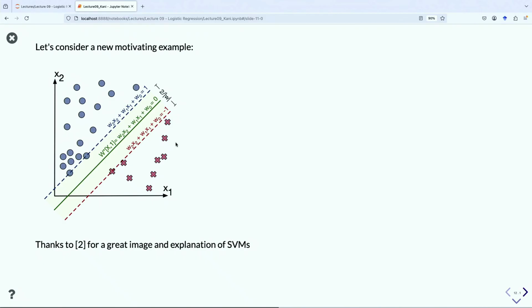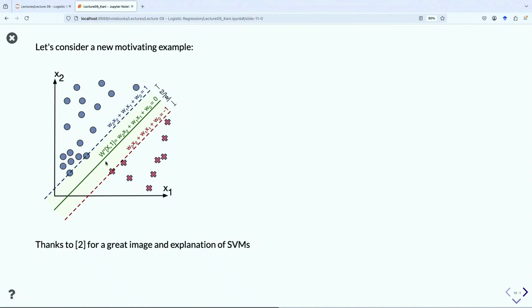But the issue is, what we're going to do here is we want there to be a margin around this boundary, and we want to tell our model, if there are points inside or on the margin, these are the points that you should focus on shifting the boundary to account for, okay?